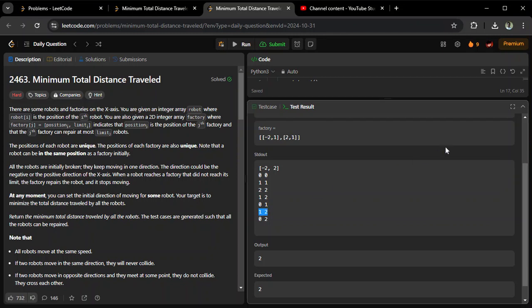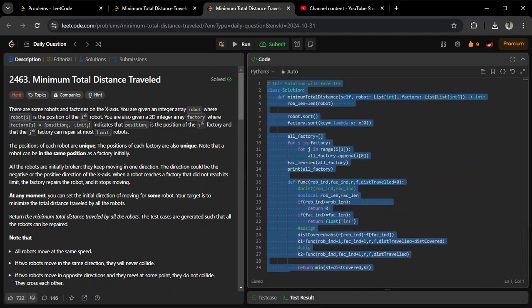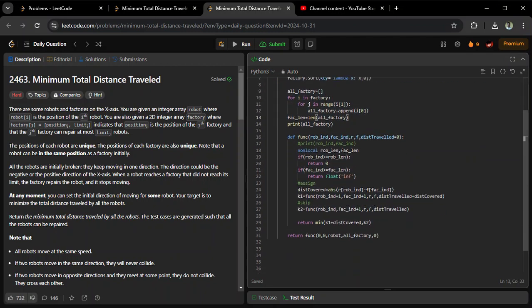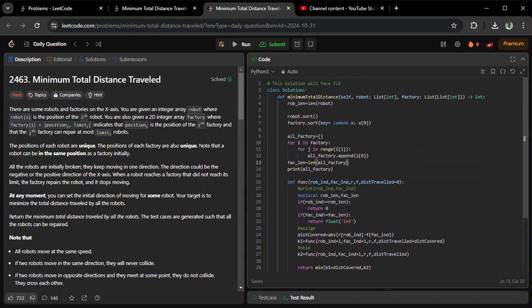That is the basic idea, friends. That is why this particular solution fails. I'm adding a comment here, but the same code I will give you in the comment section. You can try it on your own and see. This is a small test case, but in a bigger test case, you will see that multiple sub problems are getting repeated. That is, you are again and again finding the solution to the same sub problem. That is the defect here. That's why this first solution will face the time limit exceeded error.